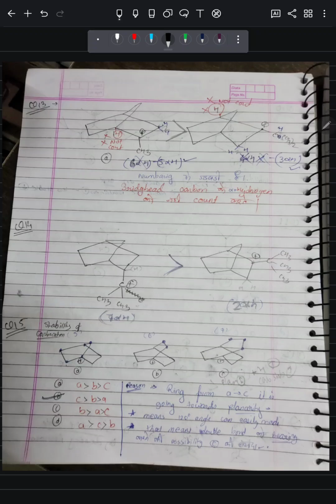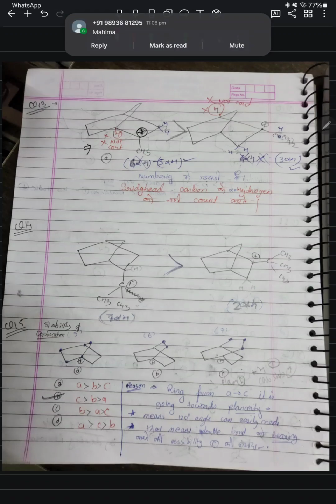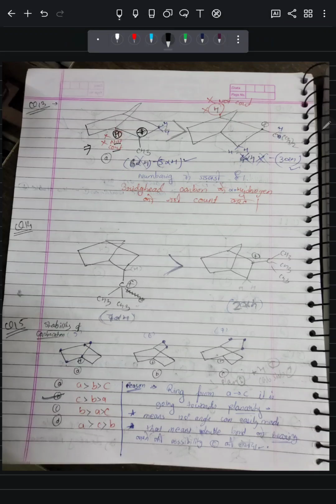Now let's discuss one example from the bridgehead carbon. So these are the two molecules. We need to calculate the stability of these molecules. So as we can see, one carbocation is present here. So the number of alpha hydrogen here is 1, and 3 from here. 3 alpha hydrogen is present, and 1 hydrogen is here, but we cannot count this because it is on the bridgehead carbon. And if we take this hydrogen, then this double bond will be very unstable, so we cannot count this hydrogen in this type of structure.